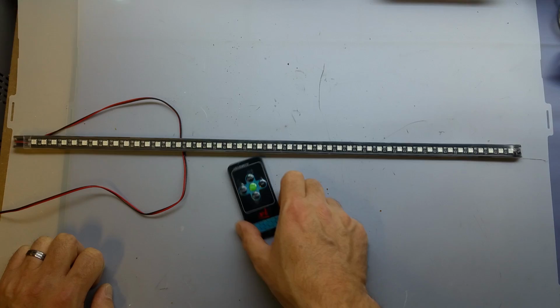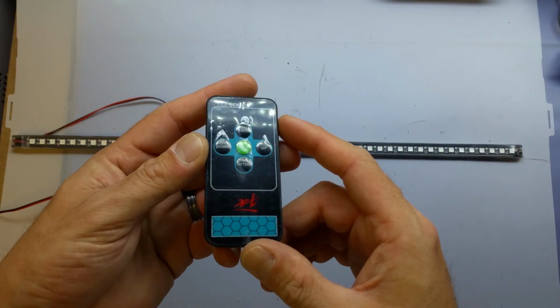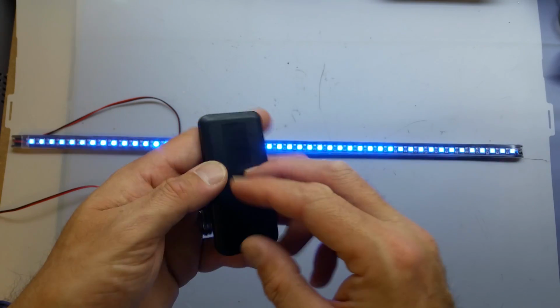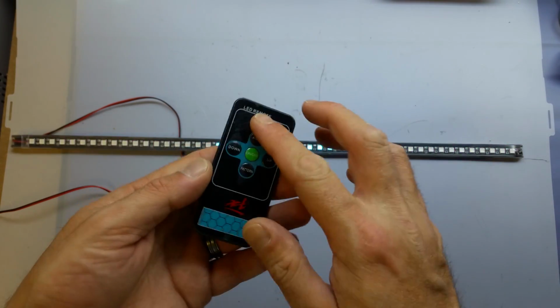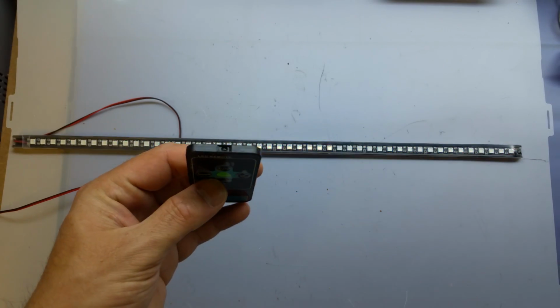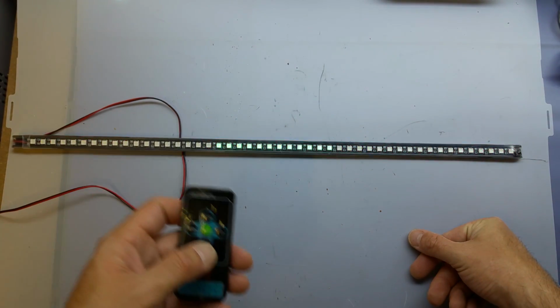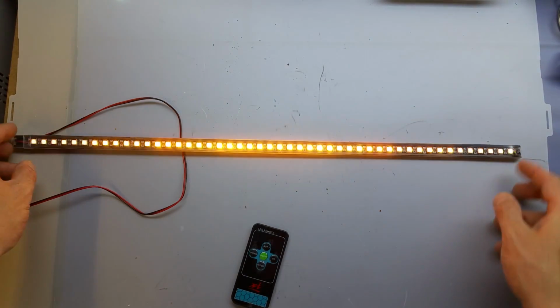I had to have a hunt around for the remote control, which is this generic infrared remote. You've seen these before for various other applications, but it's just pretty much a generic Chinese remote control. So have a look at the construction of it.